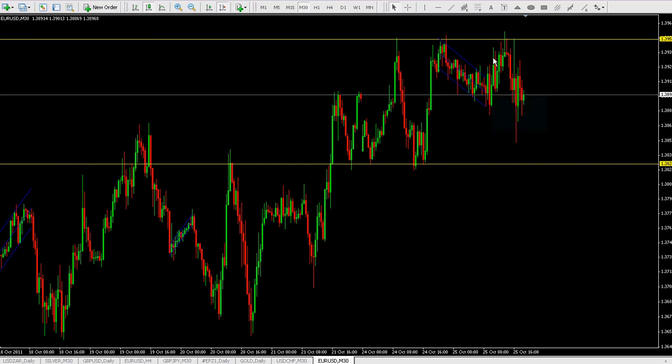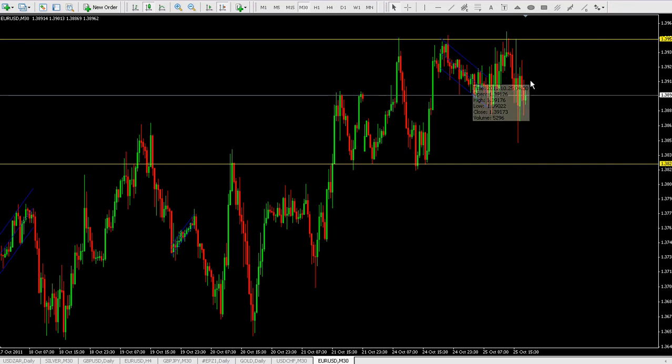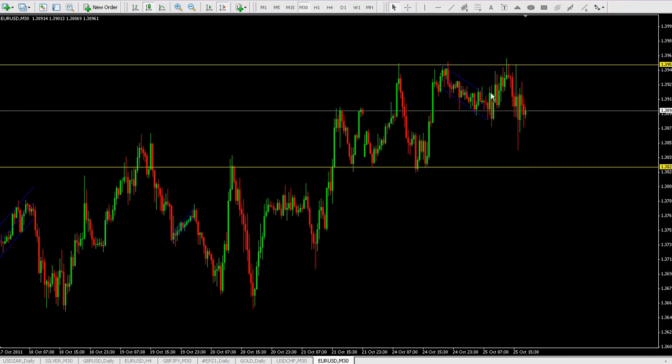I mean, the buyers came back to the market, but I was telling in the online course that this kind of pattern isn't really one of my favorites. I mean, all growing patterns aren't my best, but this kind especially is very often moving upwards and doing a fake break and going down again, or meeting the support resistance. So if you enter the market right here, you have a big probability of the market reversing at some point, or a fake break to the upside and reversing at some point.